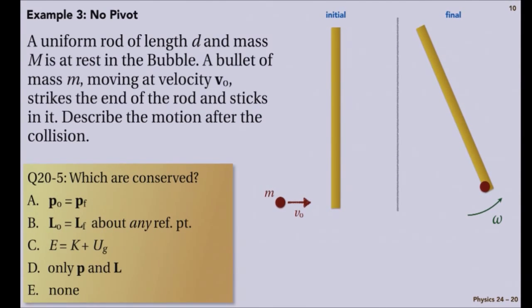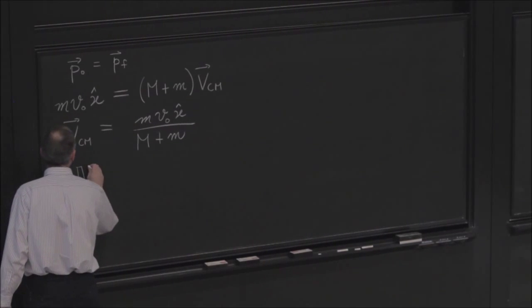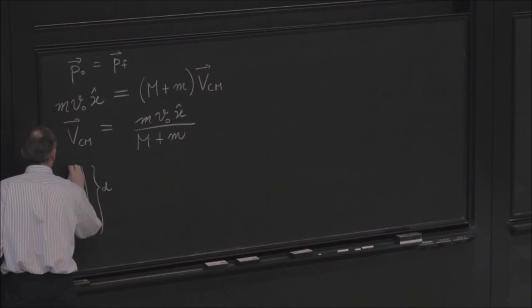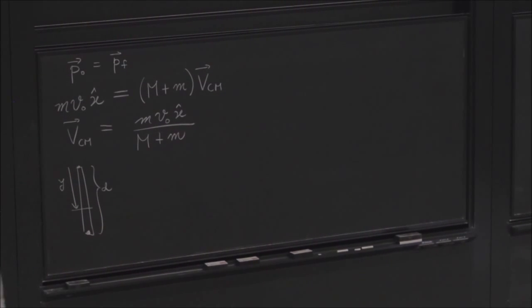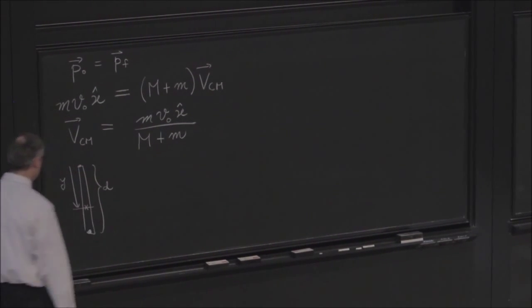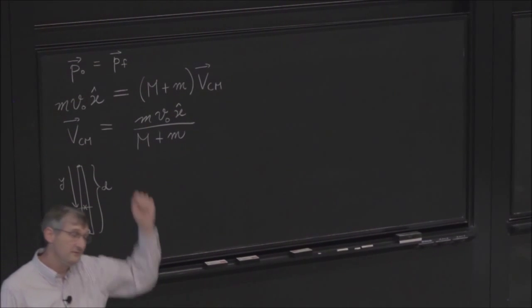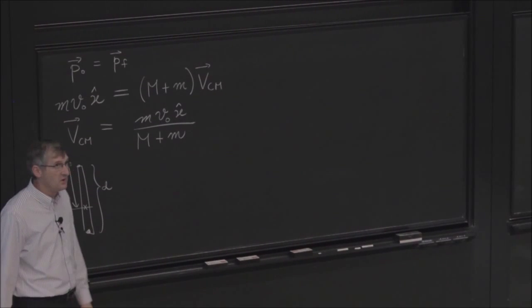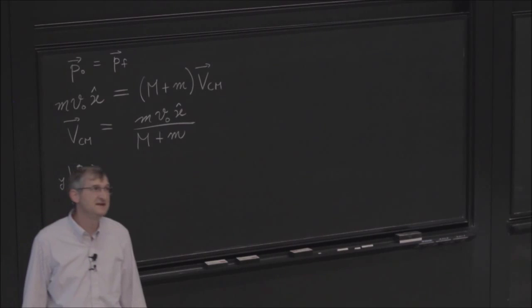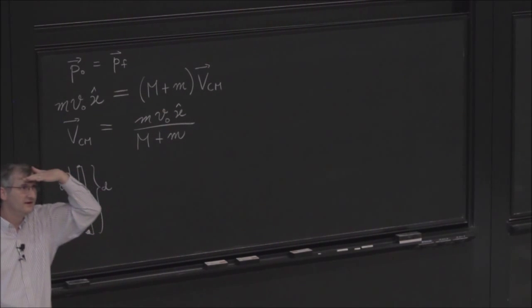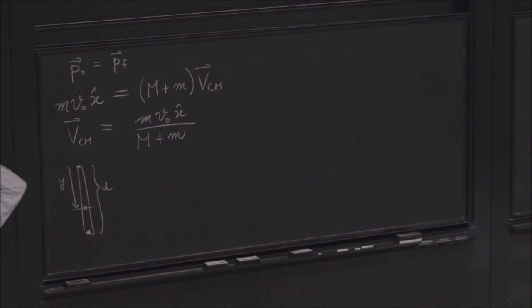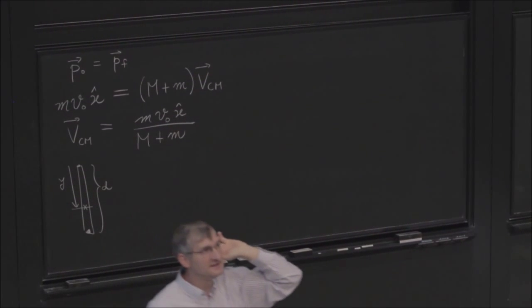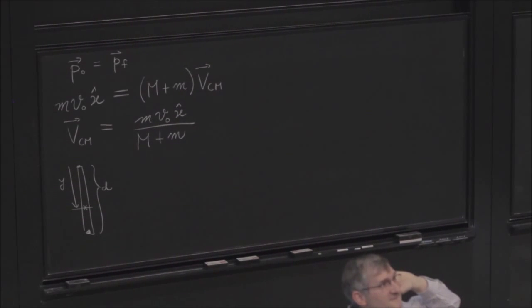Where is the center of mass? Somewhere, yeah, good idea. If we have the distance d, let's call that y. How do I find y for the center of mass? It's a uniform rod, right? So do I have to do any integrals? Please say no. Sherry, do I have to do any integrals? You sure? Okay, how do I calculate the center of mass position, Y CM?